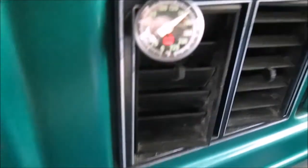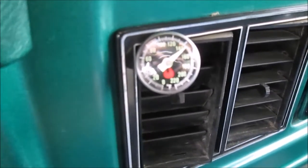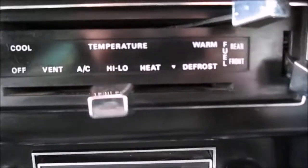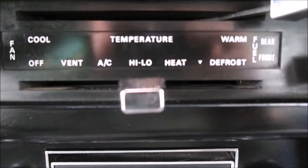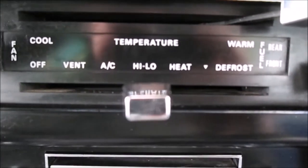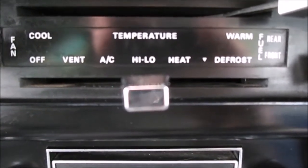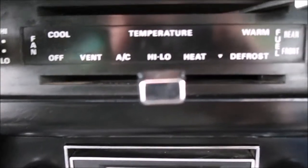Well, that's hot in my face coming out of the vent. I have it set for floor, excuse me, high and low. Here, just bring it over and show you. See? This has van AC. I have it set for high and low. So that's floor and dash. That's what's great about this. If your air conditioner quit working, you still got this luxury on your heater. It'll come out of the vents. You can have it on vent outside air and heat.